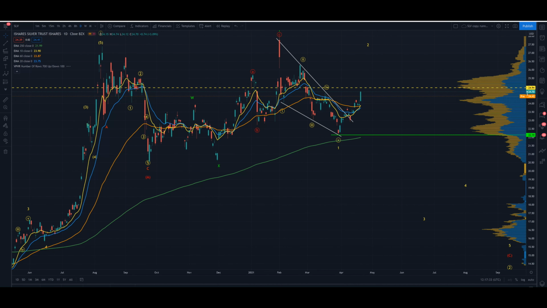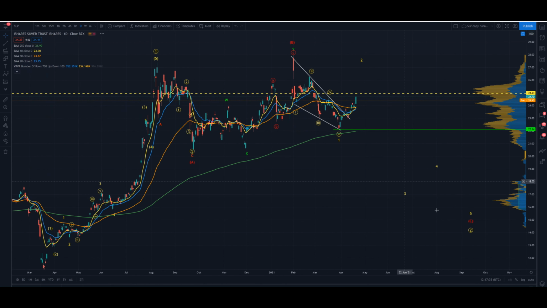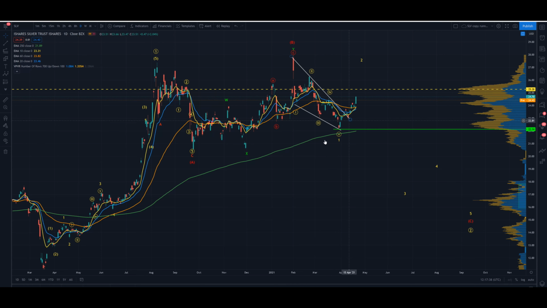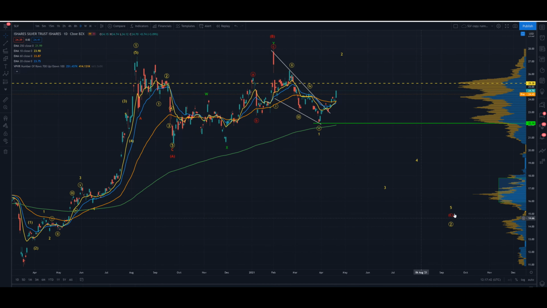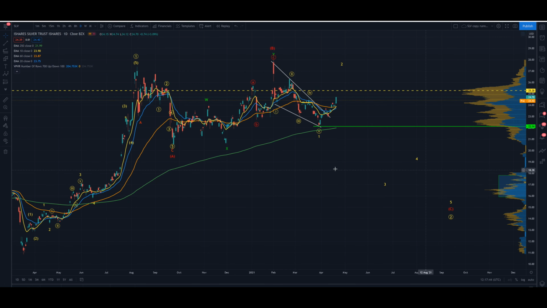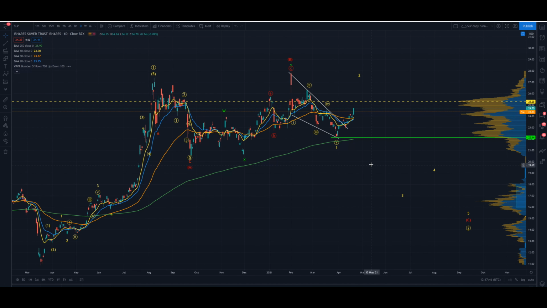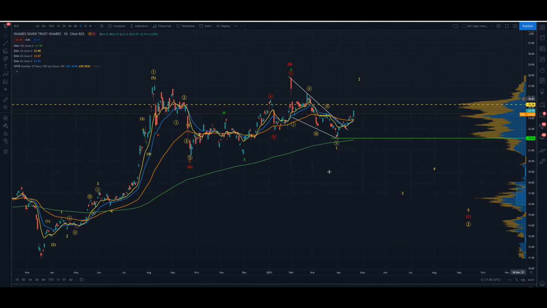The only reason on the long term I want to see the price come down lower is, like I said, this diagonal divides better as a leading structure rather than an ending structure, and also I'm greedy and want to buy silver cheaper. And that's my personal bias, and we all have one in our heart, so we might as well just be honest. Alright then guys, that's the way I see SLV.